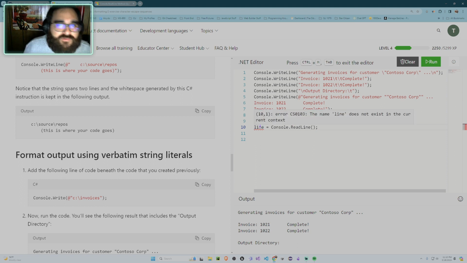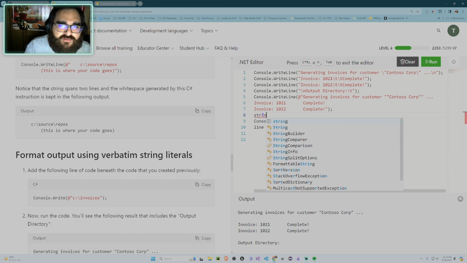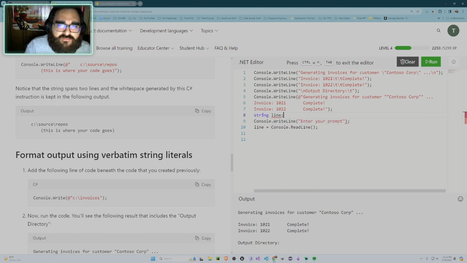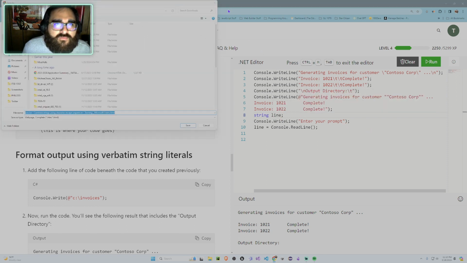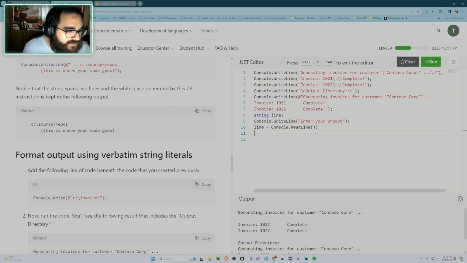Oh yeah. Oops. I always forget. Oh, okay. Then you can toy around with line, like if line equals name.